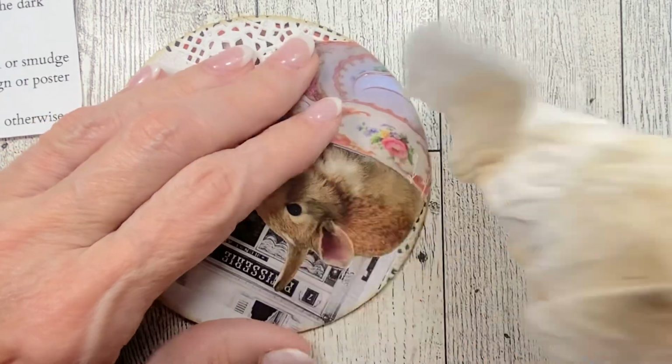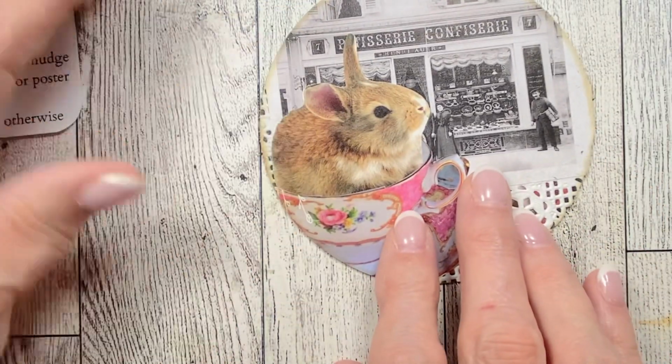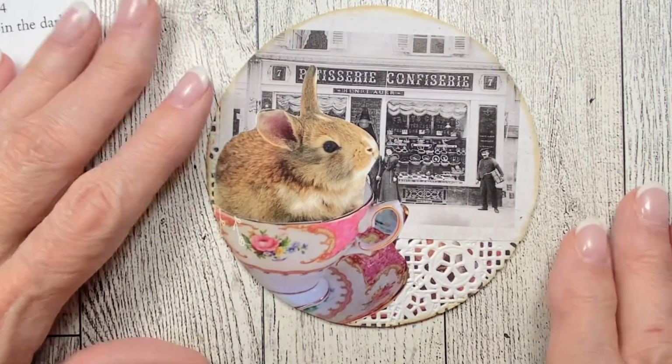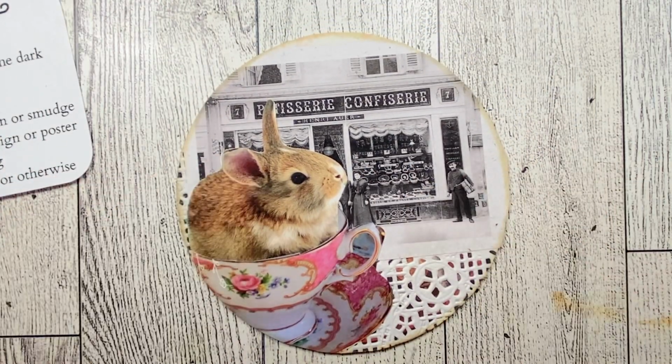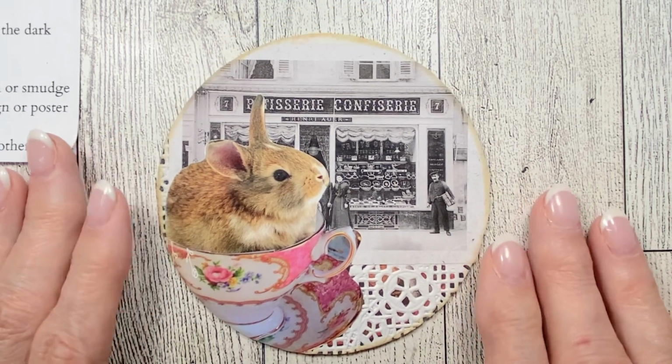I am loving doing these little collages. The more you do, the easier they get. But you don't have a lot of real estate, so you do what you can. Okay, I think that's my collage for this week.